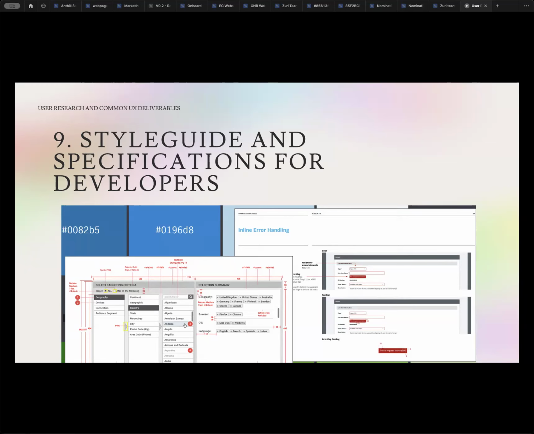Now, this is not a very enjoyable process, but it's necessary, right? And there are tools out there that people use to do this. One of the most common tools that people use for this documentation aspect is Zeplin. I personally don't use Zeplin, but I've heard a lot of good things about it. So maybe at some point you might check out Zeplin and everything. But yes, one of the deliverables that is very important for you as a product designer is creating specifications for developers. You need to make yourself available for them. You need to specify that, oh, this is that, right?